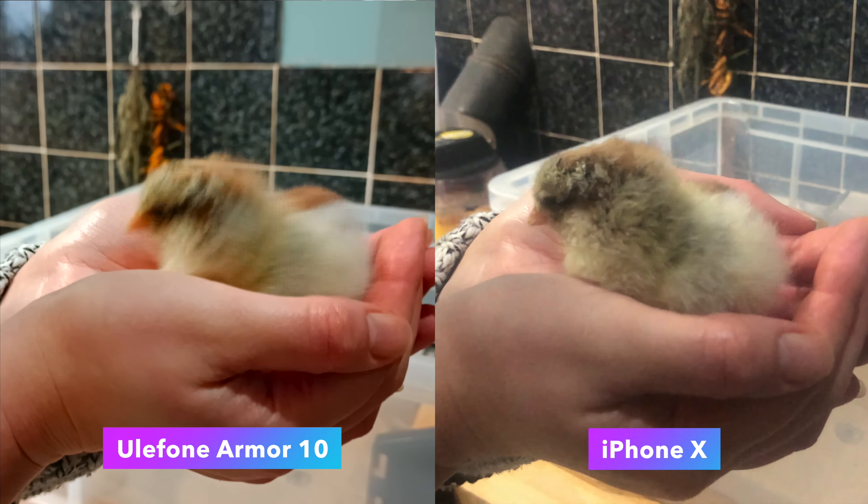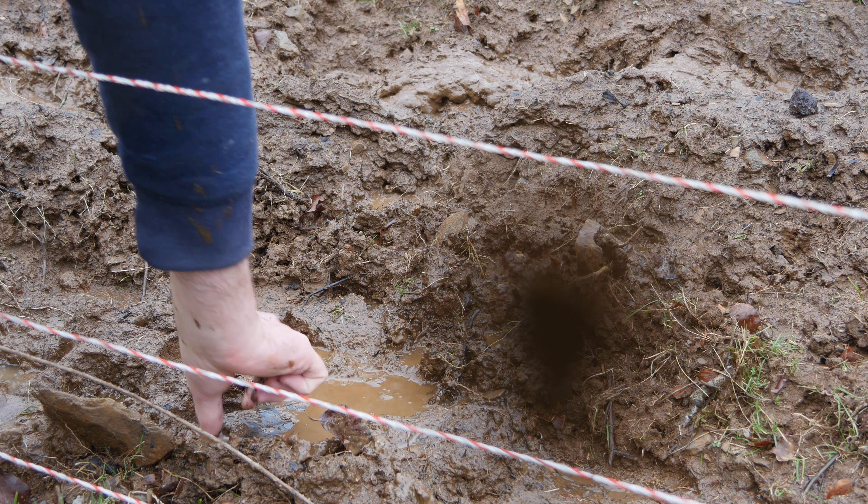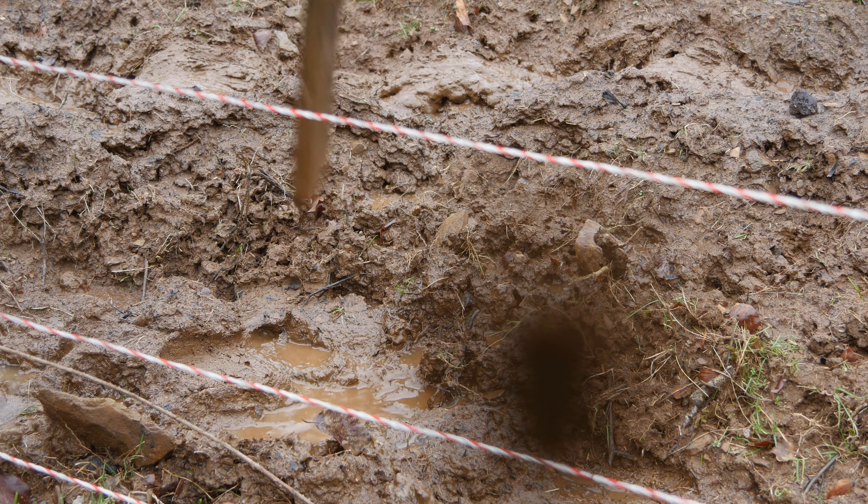Now I want to talk about ruggedness and repairability. I really do not like destroying phones, so I didn't do anything silly like try to drive over it. However, the fact that it's rugged means it will put up with a lot more harsh treatment than your average smartphone. I gave it a good squish around the mud, tried to ruin it with sand and soil, then left it in the river for a wash-off. It took all of that just fine, as well as the odd drop and throw around the garden. Anything obviously too drastic is going to destroy it — just don't be afraid to drop it.